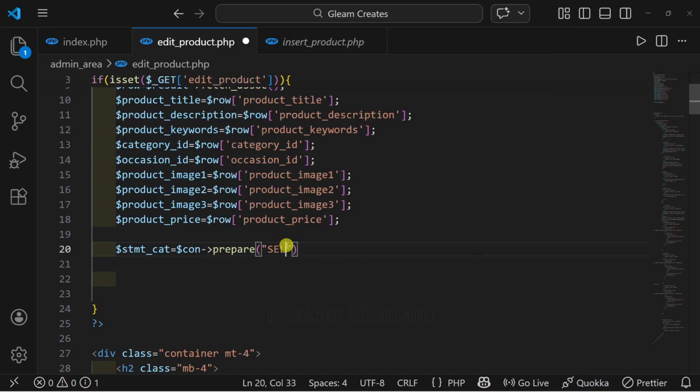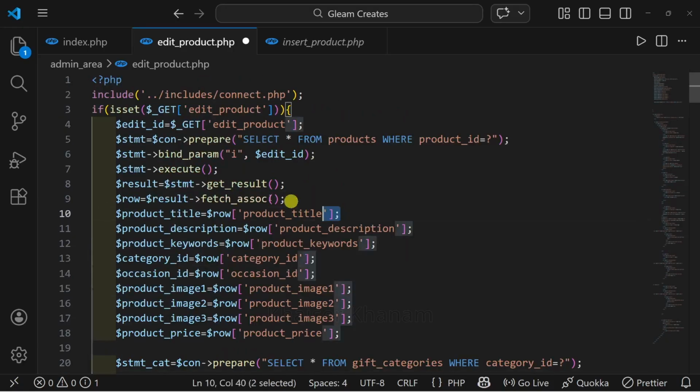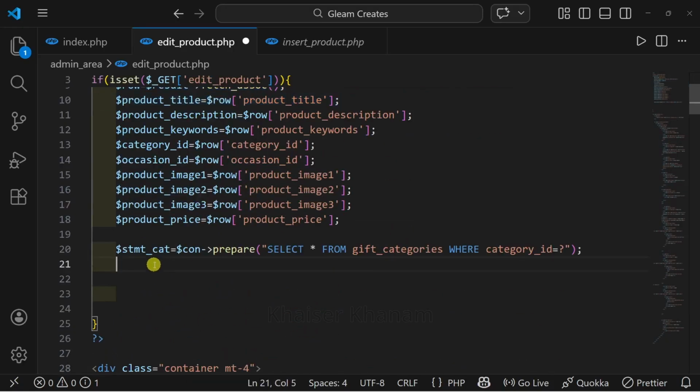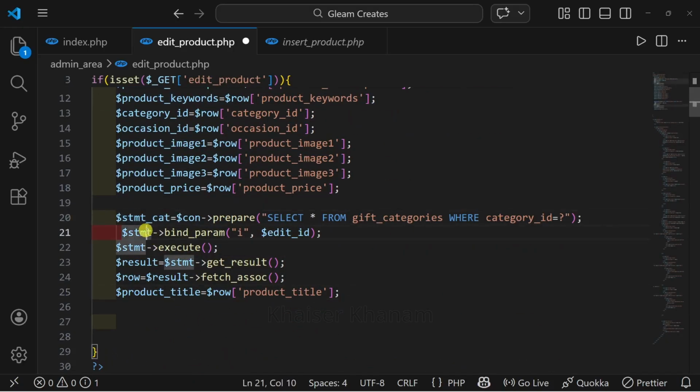Inside this, I will write select star from gift categories table. I am selecting the entire information where category ID is equal to question mark.